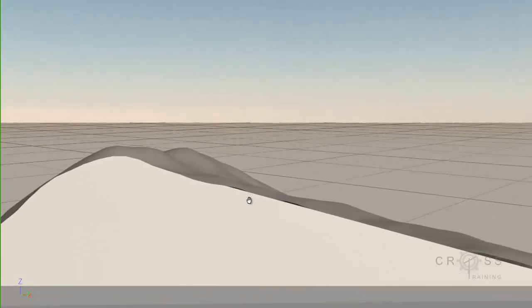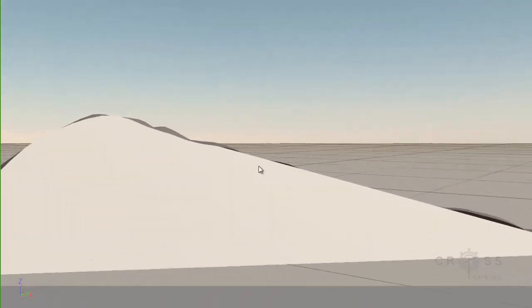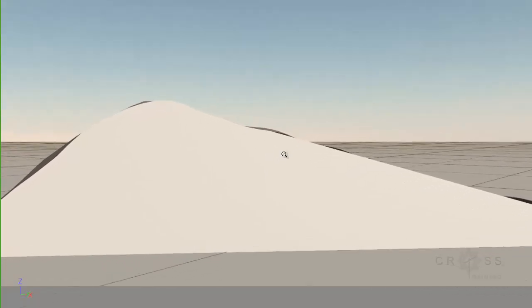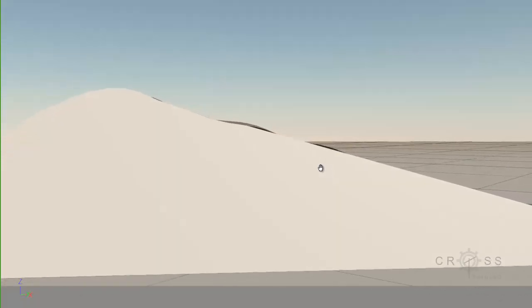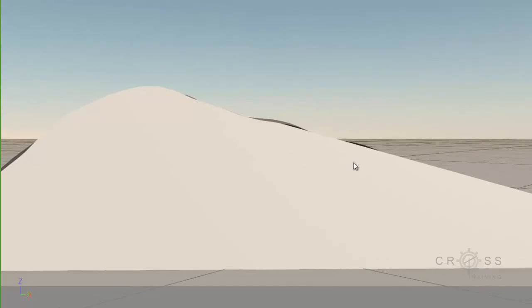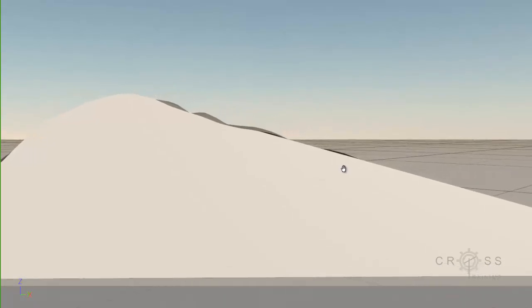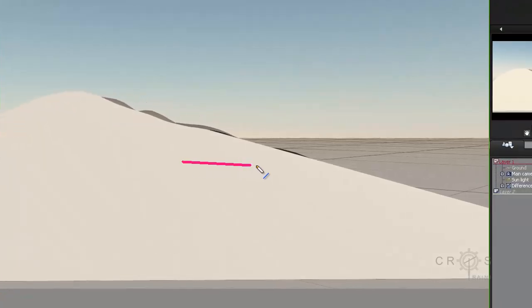So the question is, how do we grade in a flat area just from looking at this in section view? We're not too concerned about looking at it in contour view right now. We're just looking at this purely from a 3D point of view. So we've taken a slice through this terrain and we want to grade in something flat. So let's just say that the client wants it, I don't know, right here. Or maybe we'll put it just a little bit higher. Maybe somewhere like this.